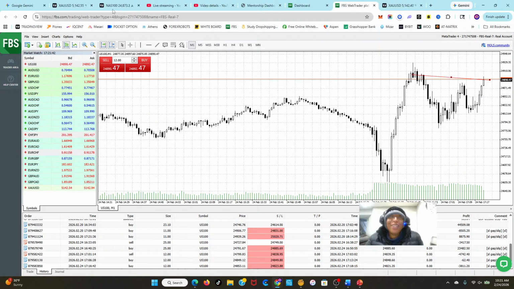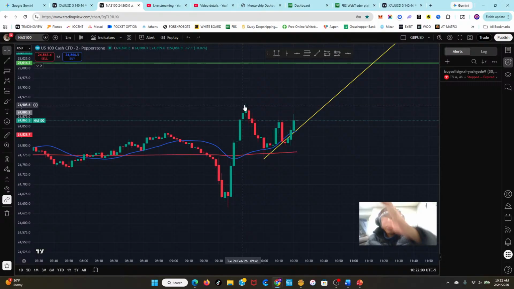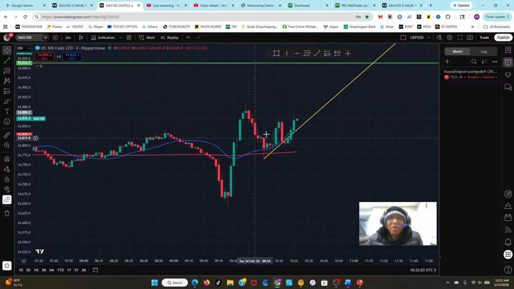So when the market is undefined like this, when you're not getting those nice power bars, the chances are that these whipsaws are just gonna come and shake you down. Take your stop losses. But if you get these nice big power bars, they're like the elephant bars. Here we just cleared that part there.